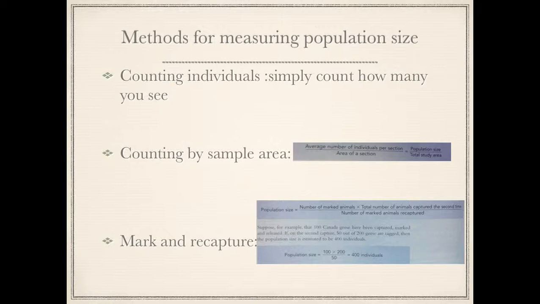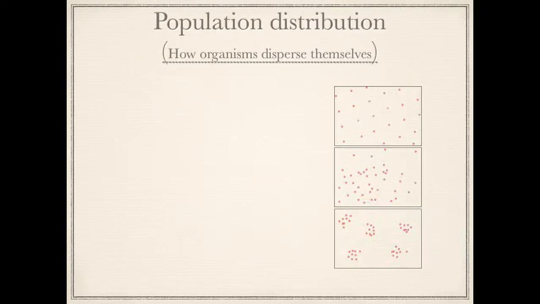If you need a few extra minutes to let that sink in, pause the video, reread it until it makes sense. But moving on. Population distribution, or how the organisms are going to be dispersed, there are 3 different ways. You've got uniform, where your animals are just going to take up a normal uniform amount of space. It's not random, but they plan out the same distance between each other.